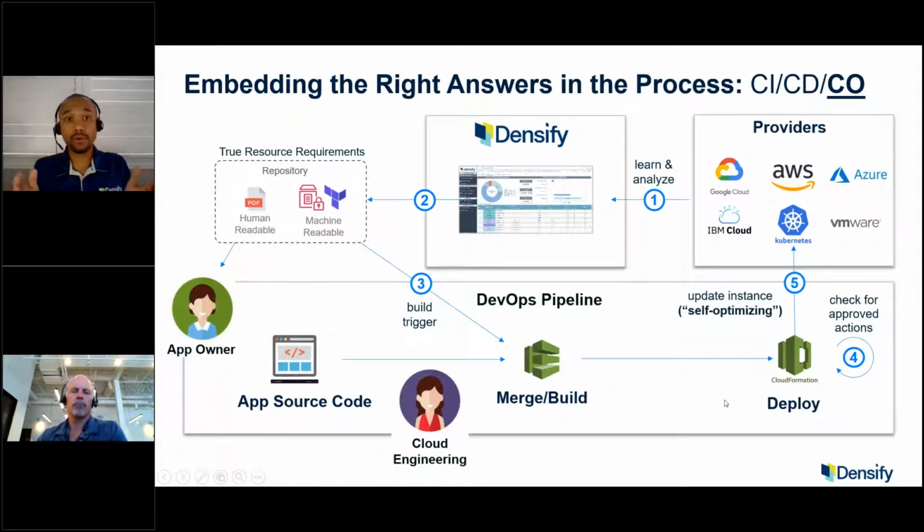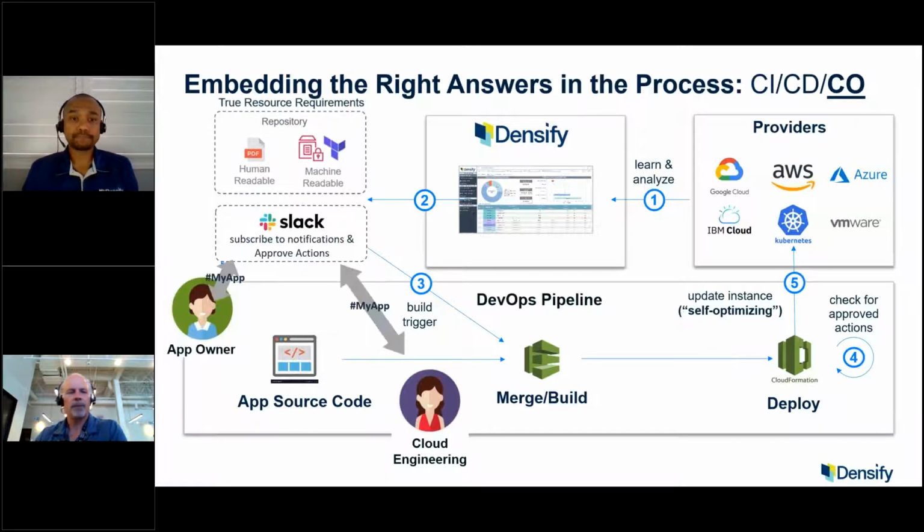This ensures that not only my application is running, it's running optimally at the right resource specifications, but also at the lowest possible cost for my business. Again, cost optimization is everyone's job. This is how you integrate that into the whole CI/CD pipeline there. Andy, go ahead. Perfect. Oh, last thing, of course, you can also get integration to Slack, and Andy, I think you'll show that today as well.